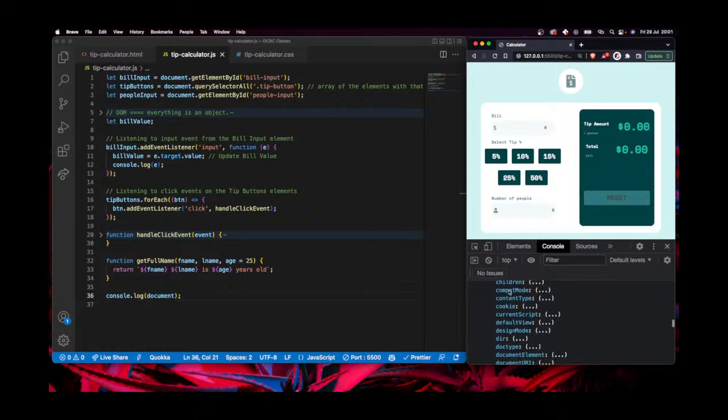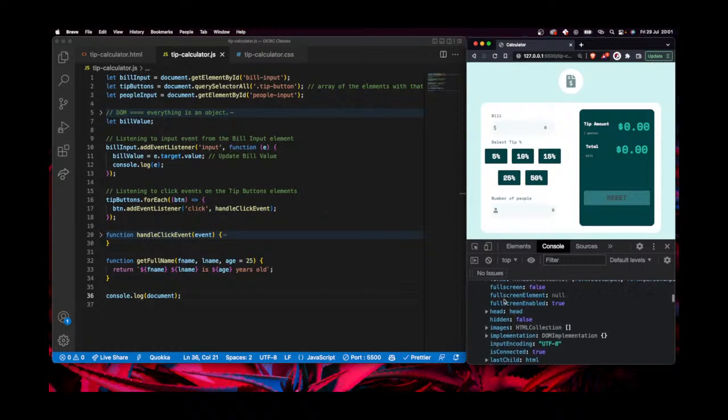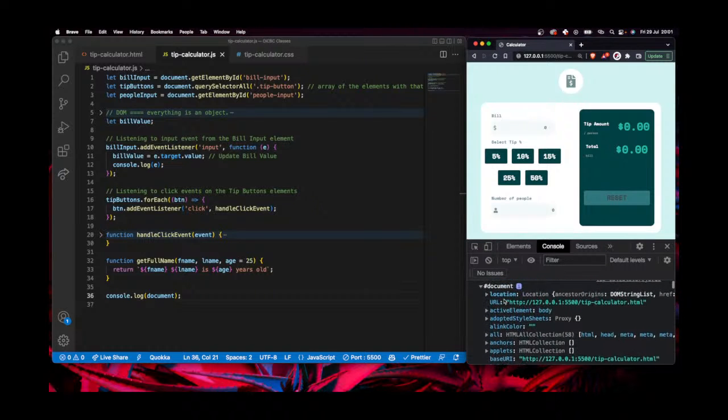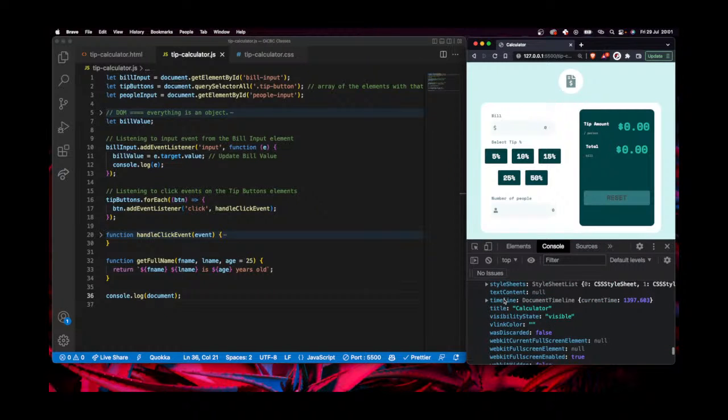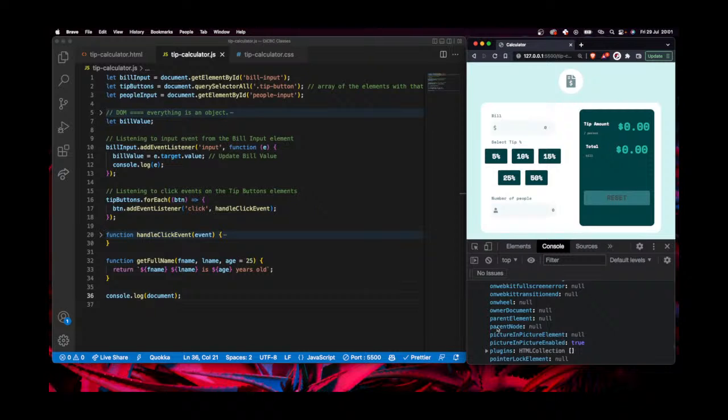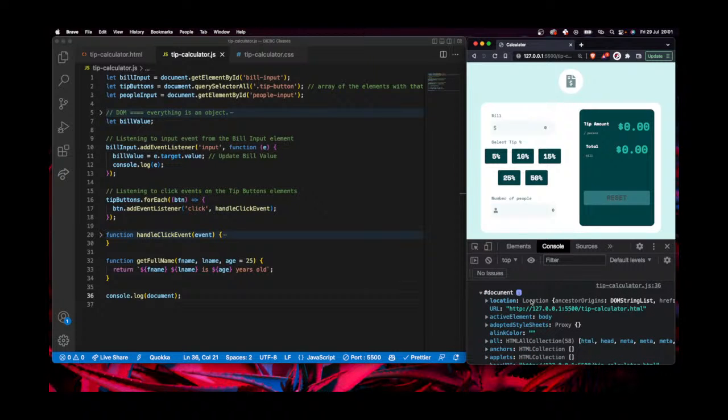But it should be directly a child of this. Definitely it has to be a child of the document element, and that's why we are able to access it as such. But it's probably nested somewhere, and I can't really find it. But that's fine. It's one of the properties that is available.